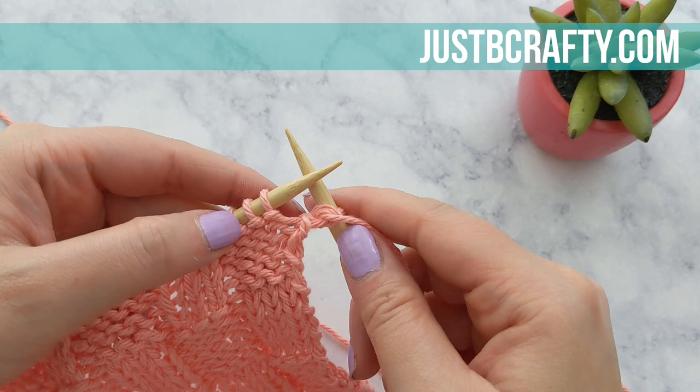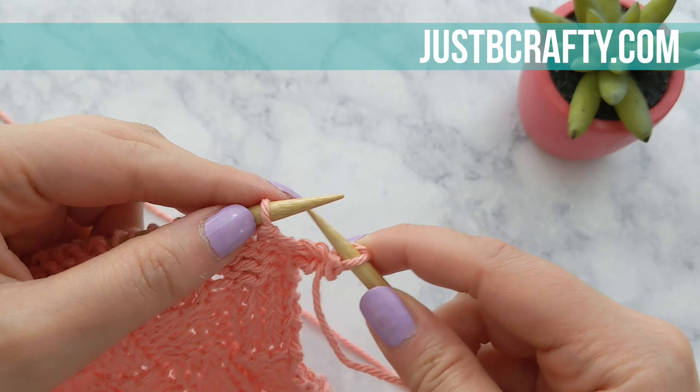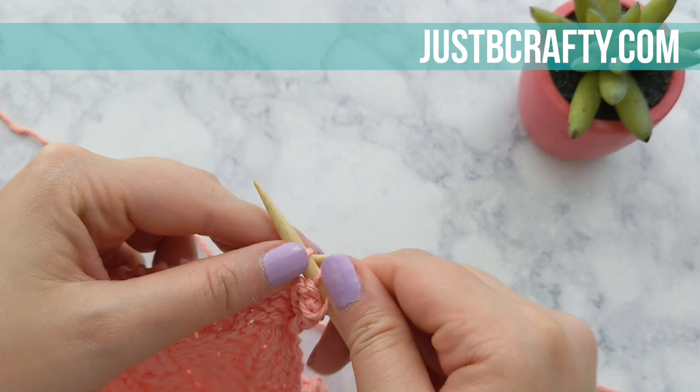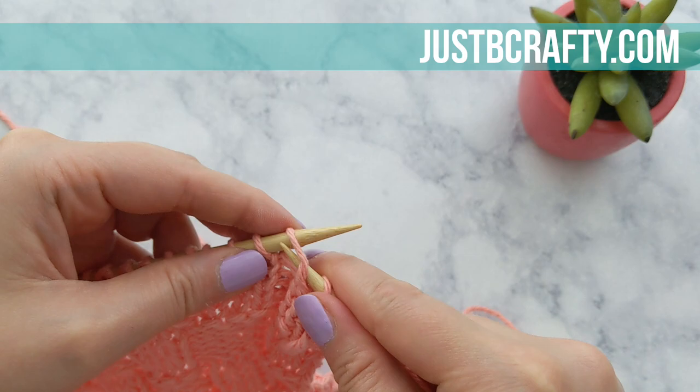So for row 2, we start by purling 1, and then we purl into our next stitch, and then we're going to slide that first stitch up and over the second stitch and off our needle. We're then going to purl into the next stitch, and then we're going to slide the first stitch up and over the second and off the needle. You're going to repeat this process until you get to the end of the row. So just remember, you're going to be alternating between purl 5 and knit 3, and you're going to bind off each stitch as you go.